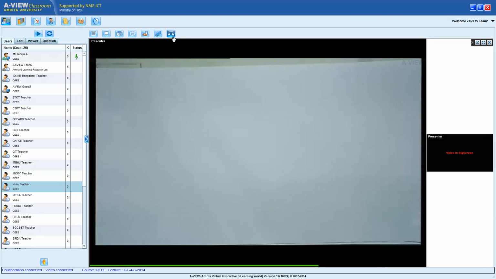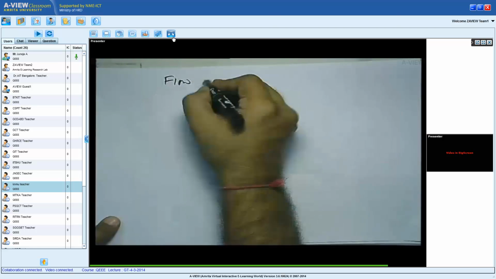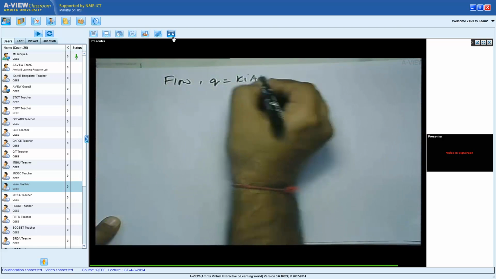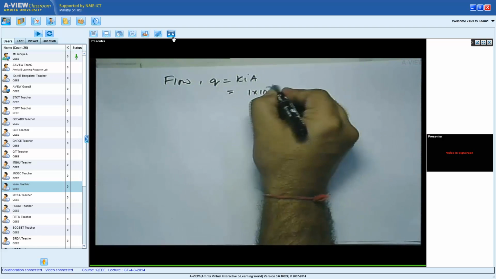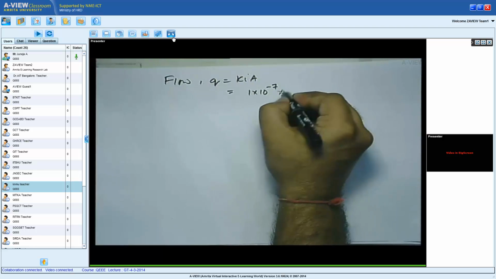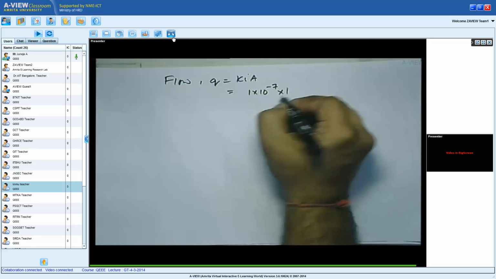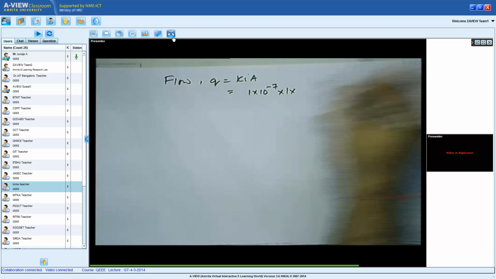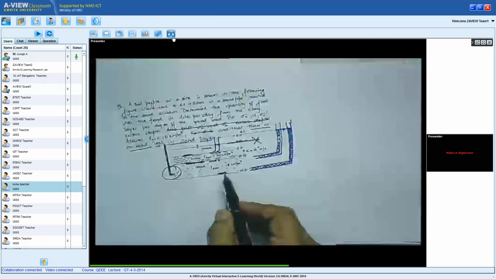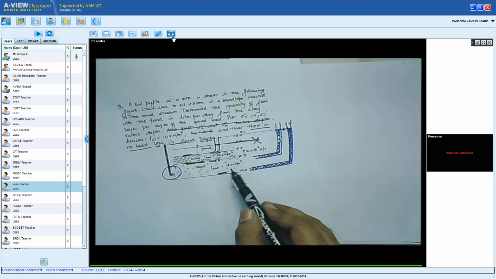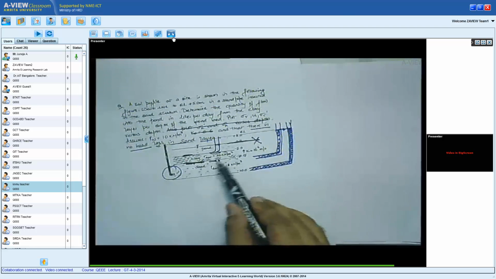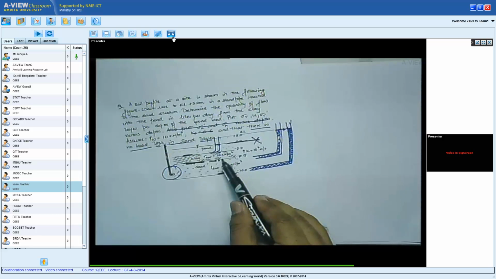Next part would be to calculate flow. Q equals k i A. K of this clay layer is given as 1 into 10 to the power minus 7 meters per second. I we have just calculated is 1. Area. What's the area? Okay, bring back this. Okay, it's a big pond. Large pond. I can't calculate this area, so I have to take a unit area. So it's 1 length over here times 1 unit length which comes out and hits you. So it's 1 square meter of area.